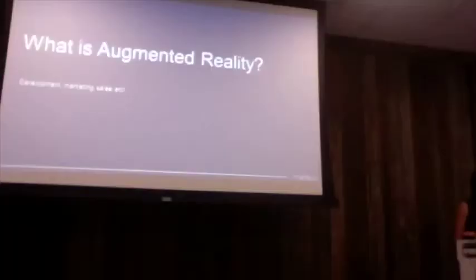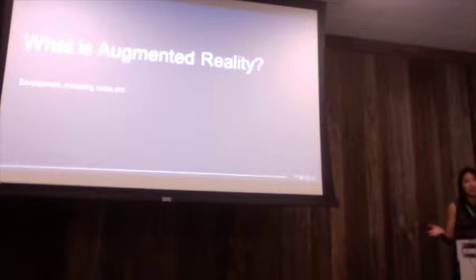Okay, so what is augmented reality? Who here has heard of augmented reality or interacted with it? We have a few people who haven't. For those of you who aren't familiar, very simply put, augmented reality is meshing of the digital world with the real world. You have virtual reality, which is creating a purely virtual world. Augmented reality takes digital information and overlays it in the real world. One of the longest lasting examples so far is if you watch basically any sport, like the first down line in football is, in a sense, augmented reality. Basically, whenever you watch TV and you see these lines being drawn, showing different plays, that's augmented reality.